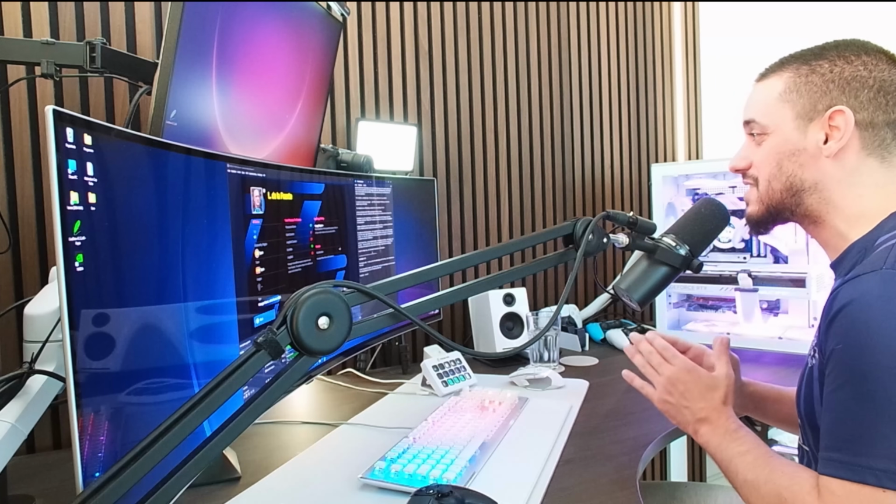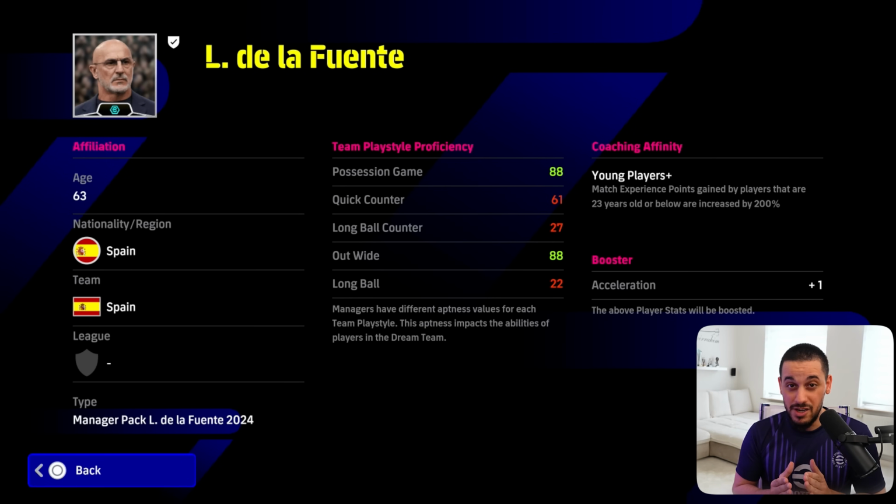We now know how the team behaves with the out-wide strategy on the tactics board. But it is even more important to test this team playstyle in the division. And this requires a suitable team, of course. I chose De La Fuente as my manager. With 88 as Team Playstyle proficiency, he has the highest value in out wide.